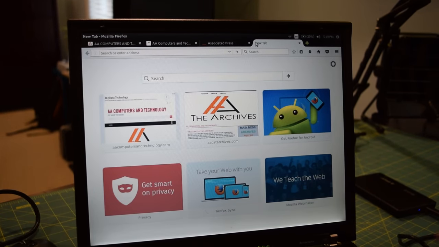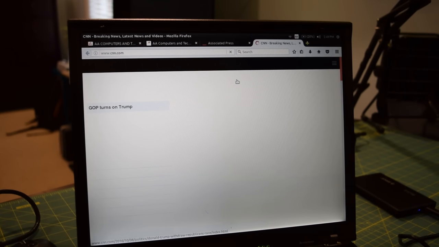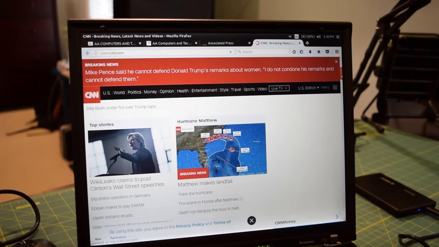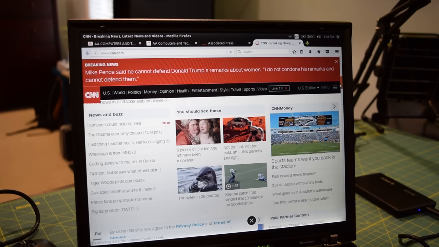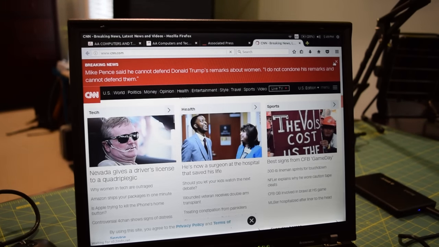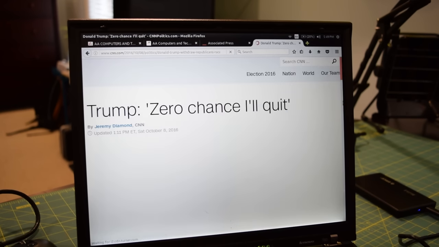And last but not least, let's hit our favorite website, www.cnn.com. And I said favorite website because I always use this to test out these systems' web browsing capabilities, because CNN's just full of scripts and ads, and it's really, really resource intensive. And I've said this a lot, but my main gaming rig even struggles with CNN sometimes. It's ridiculous, and they have made their website a little bit better. The old website used to be god awful. I just couldn't do anything on the old site. That's why I moved over to the Associated Press, which is probably a better source of information anyway.